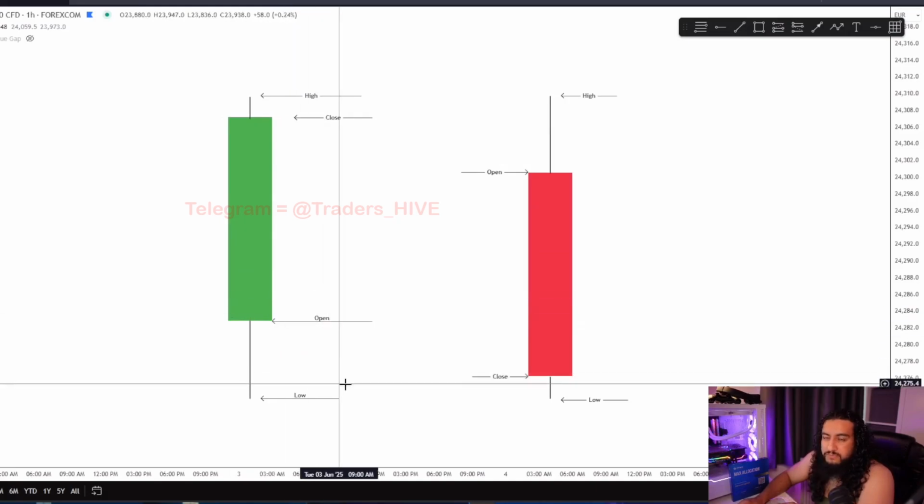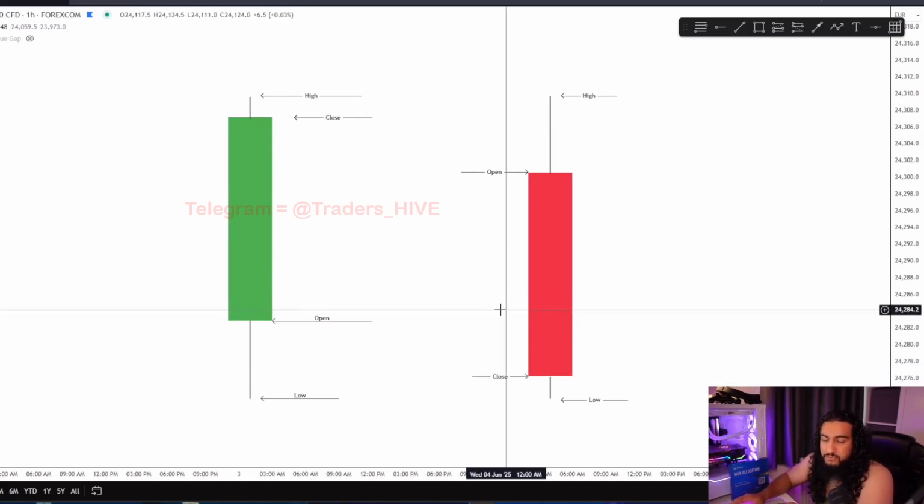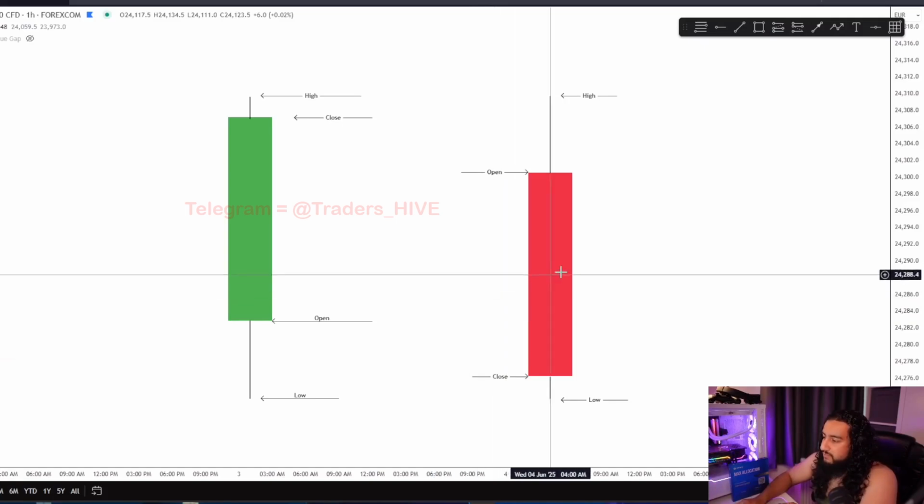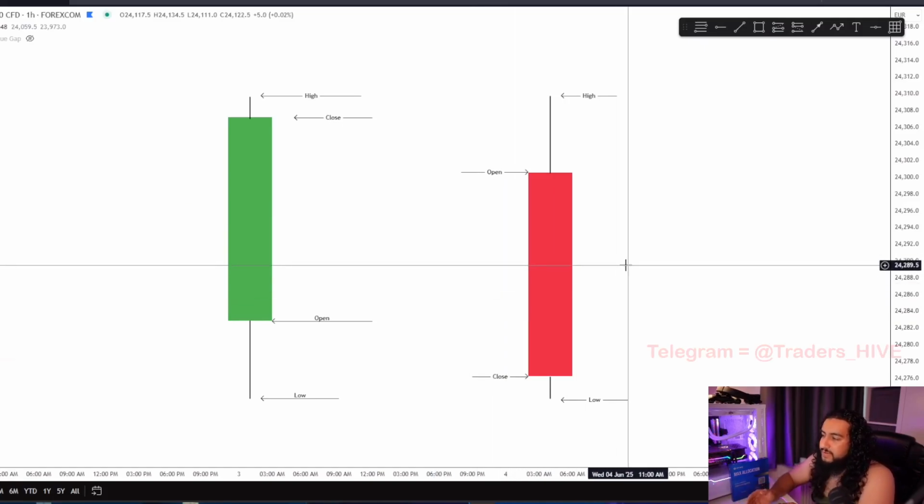So that's kind of how you want to position yourself. We'll go through all of that later on, and I'll show you constant examples and what it all looks like on different time frames. Don't worry about that. But just understand what a candlestick is, how it's formed, and what it looks like.